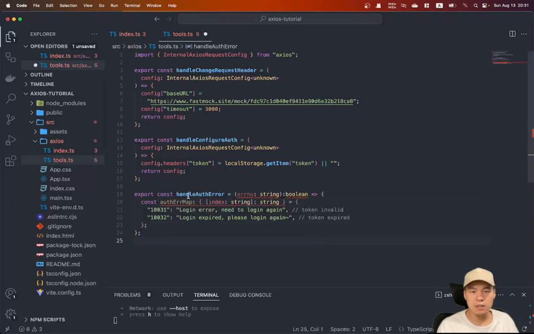That is handleAuthError. If we get an auth error, it's a code like 01131, which means the token is invalid, so we are going to show this message. And if it's 10032, it means the token expired, and then we are going to show a different message.